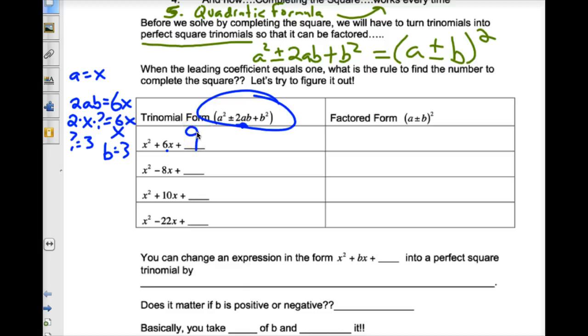And guess what you guys just did? We made a trinomial. You completed the square. Now, let's factor it. This thing is a perfect square trinomial. It factors into, since it was a plus 1, it's going to be A plus B. We know A and we know B. It factors into x plus 3 quantity squared.